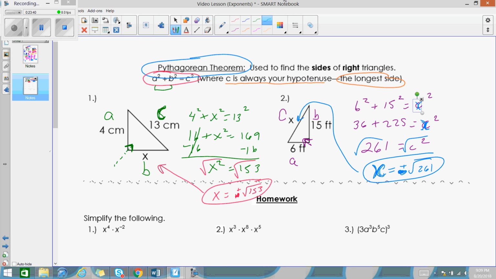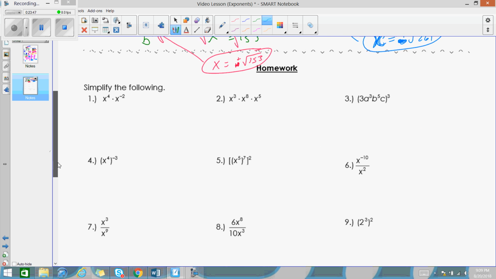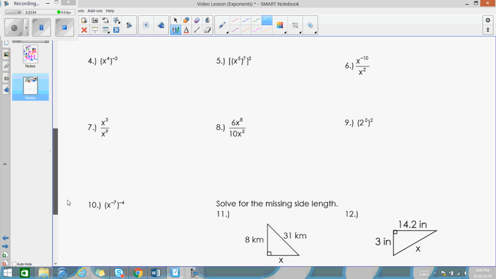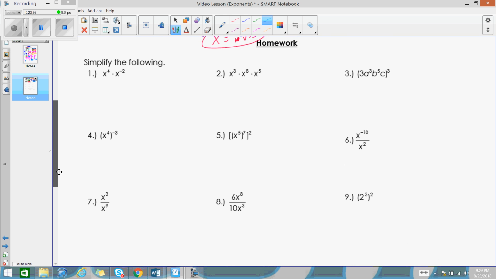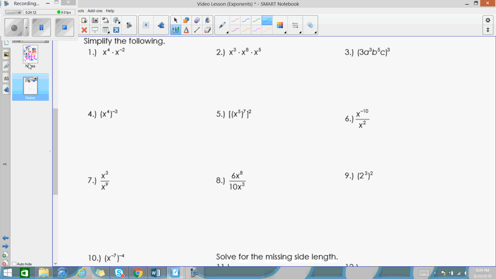All right, so your homework tonight, yes, you have homework, is the bottom problems down here. A couple Pythagorean theorems, a couple properties of exponents to test out whether or not you actually were paying attention to this. While you're doing this, if you have any questions, you can go and see Ms. Naska in the morning. Otherwise, you could check your answers on Google Classroom. As you're going through this, I would encourage you, after each problem, go and check your answers to make sure that you're doing it right. If you're not doing it right, go back and check your notes on the other side.